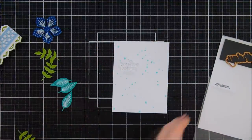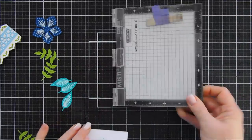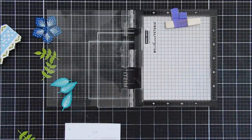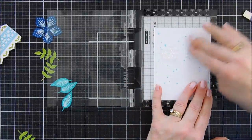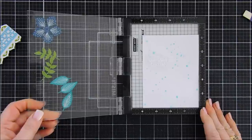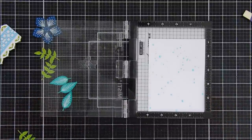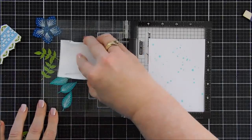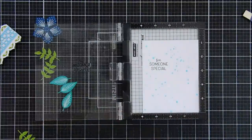And then I'm going to bring in my Misty, my stamping positioner. I'm using my mini Misty for this one. I'm going to lightly tack, add some tape to it, put this in my stamping positioner. I always keep the magnets in there, but I don't use them very much. We'll pick up our sentiment, and then I'm just going to stamp this with my black ink. I'm using my VersaFine Onyx black ink. Lovely.